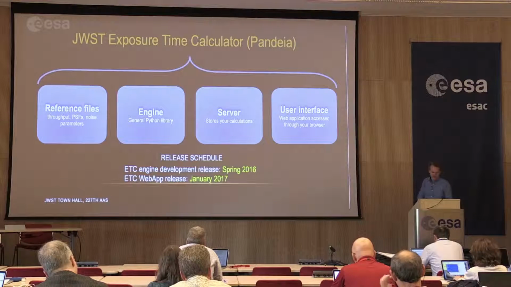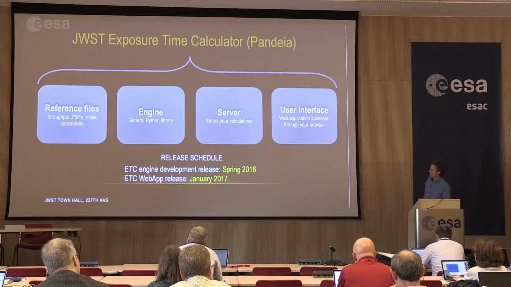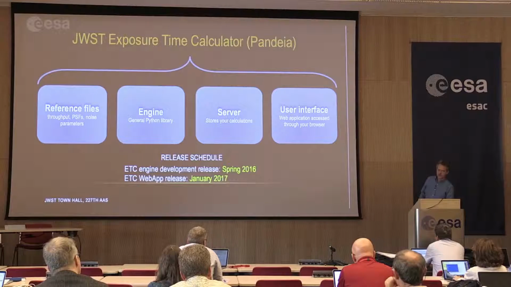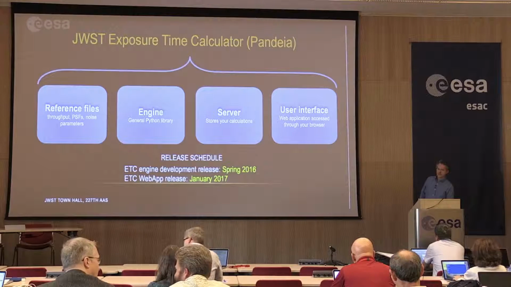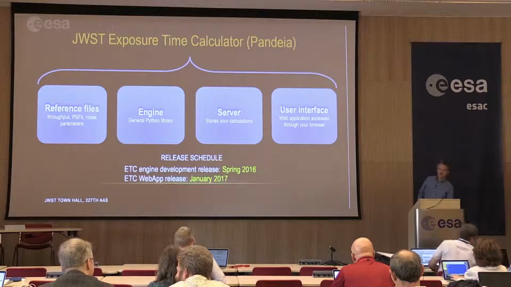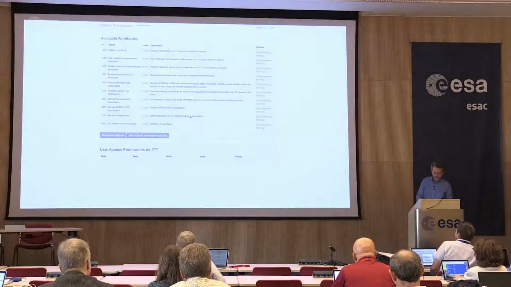So that's the architecture. It says here the development release of the engine is spring. That has happened. And in fact, there is a development release of the user interface as well. So the development version is out in the wild. You can find it just by searching in Google. And then the official release, after we've shaken out bugs and things, will be in January of next year.